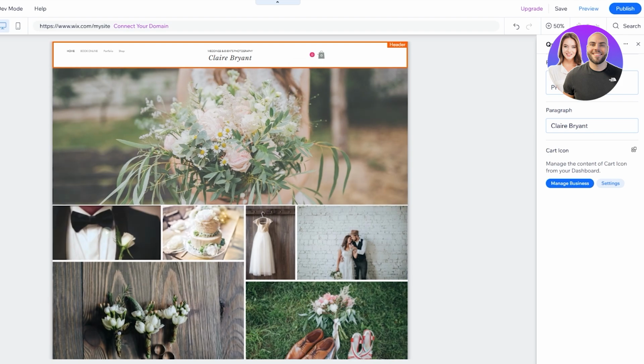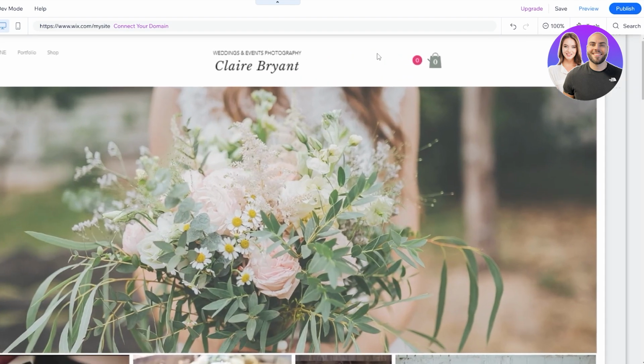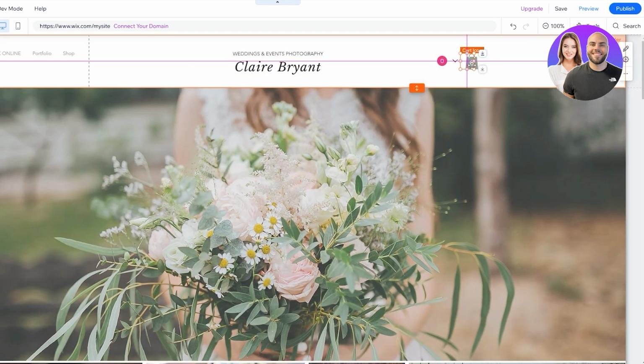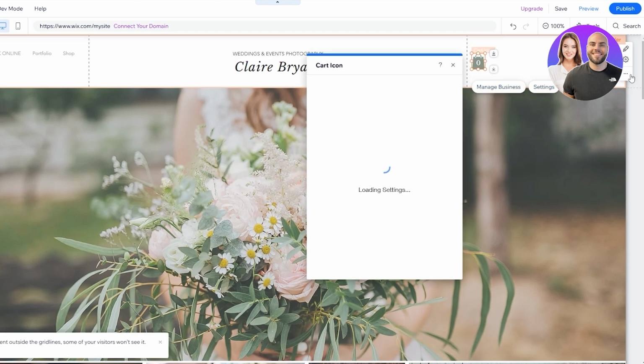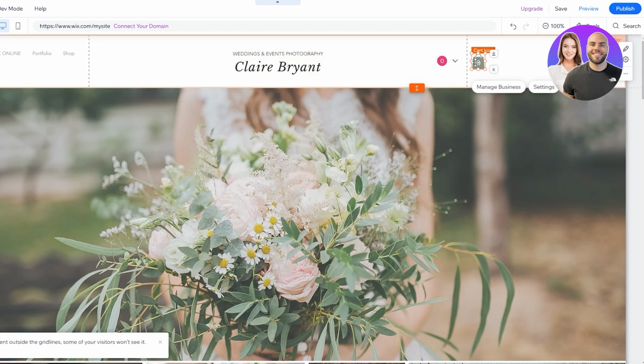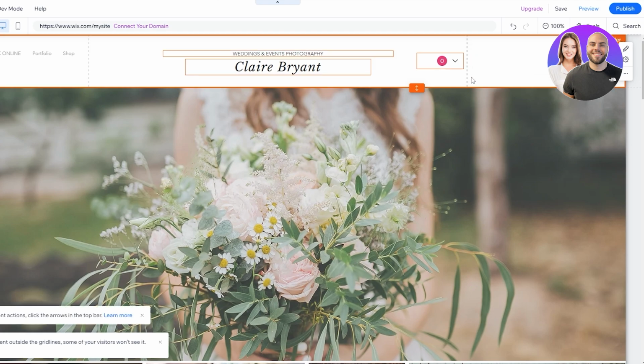We don't need this one. I actually accidentally added it. So let me go ahead and delete this icon right here. We don't actually need it. So click on these three buttons, actually. Click over here and then click the delete button on your keyboard and there you go. It's deleted. And it's that simple.